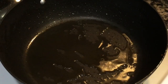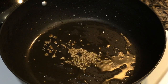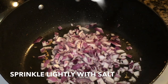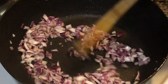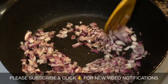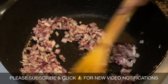As you can see, there is still some oil left in the pan. To this I added cumin seeds. Let them sizzle for a few seconds. Then add the chopped onions. Again add little salt and fry them for a few minutes till they turn a bit glossy. For these kind of recipes I always add salt little at a time, but layer by layer, so that all the components get well seasoned and nothing tastes bland.